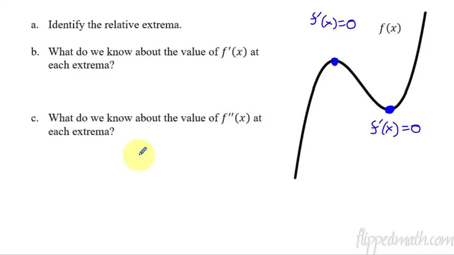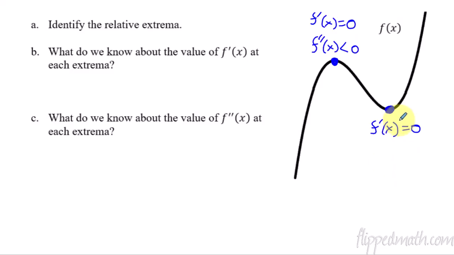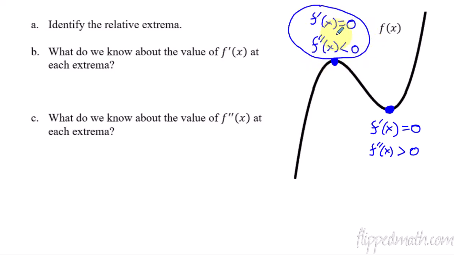What do we know about the value of the second derivative at each of these extrema? The second derivative helps us understand concavity of a function. Right here, the function f is concave down. Therefore, at this maximum point, the second derivative — with two tick marks — is concave down, so it is negative. And the second derivative is positive at the minimum. These two things combined — first derivative is zero and second derivative is negative — that is the second derivative test. It justifies that we have a maximum point.